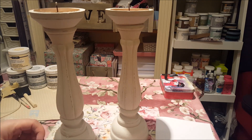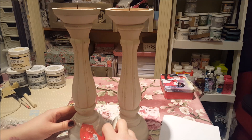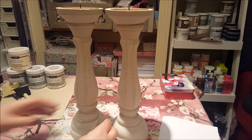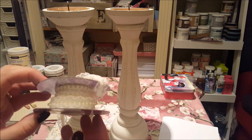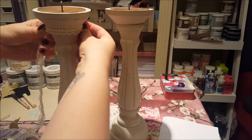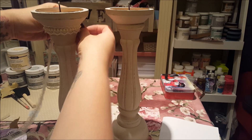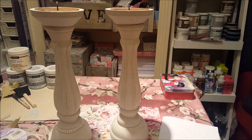I'll pop a little bit of glue on there and just match that up. Of course you can do these in any colours you want - they'd look pretty cool in black as well. So that's the beads around the bottom. I'm also going to use this lace - I love this lace, it's one of my favourites ever. Look how nice that is! I'm going to put that around the top. I was toying with the idea of where to put it - there or that bit there. I've also got this other lace which looks pretty, might be too much but I'm going to go for it anyway.